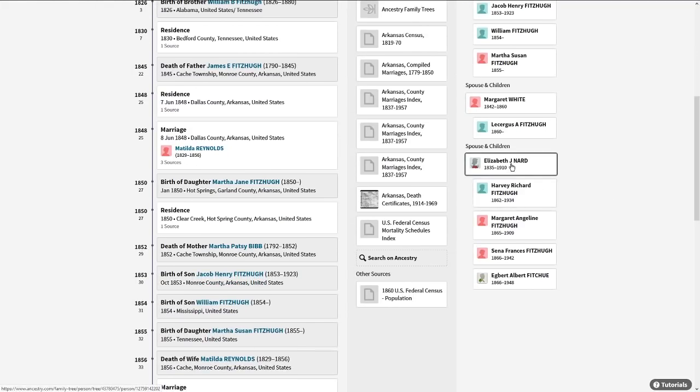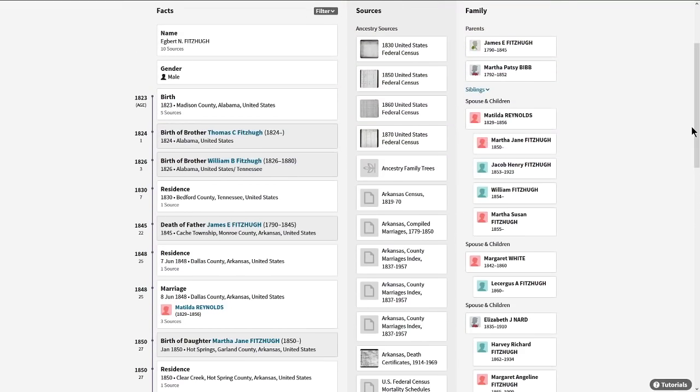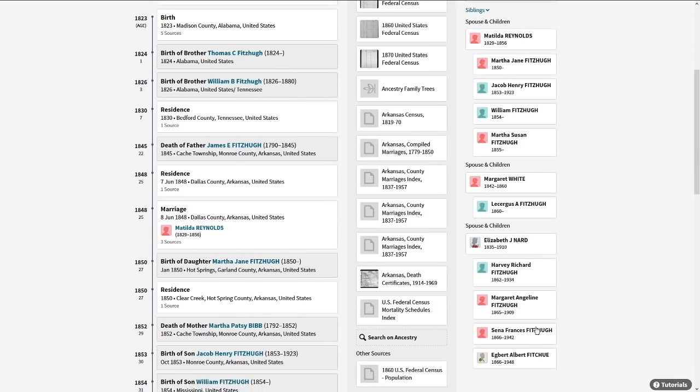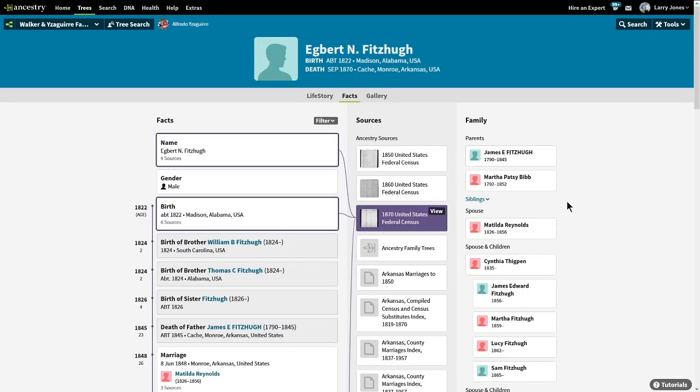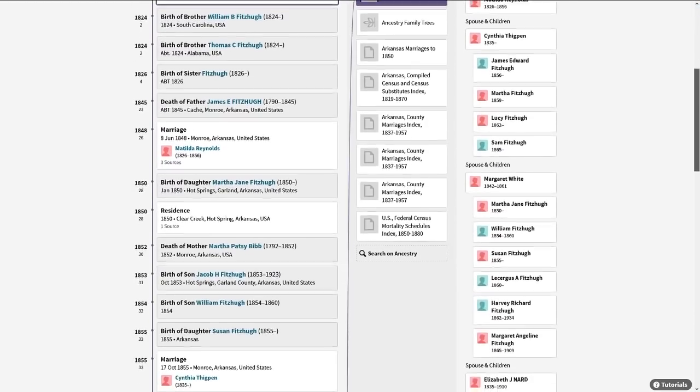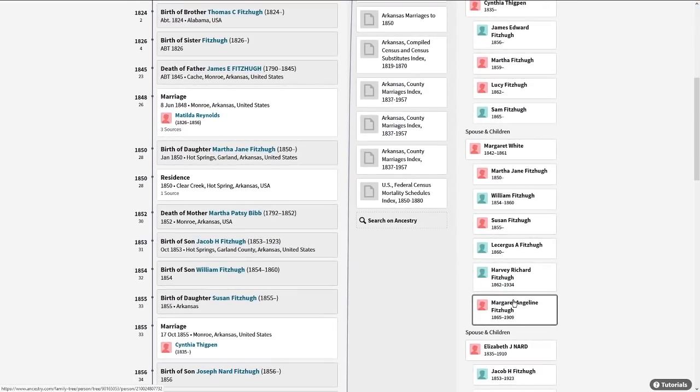And that was her name at that time. She was married like 5 or 6 times. Now, my ancestor was Senna Francis Fitzhugh, all right, under Elizabeth. But that other person, that we saw the tree for, they were under Margaret Angeline. And Margaret Angeline shows here. And we come up in there, they said Margaret White. And then Margaret White was Margaret A. So Margaret White being here, and they have a Margaret Angeline in their tree right here under Margaret White. Margaret White died in 1861.